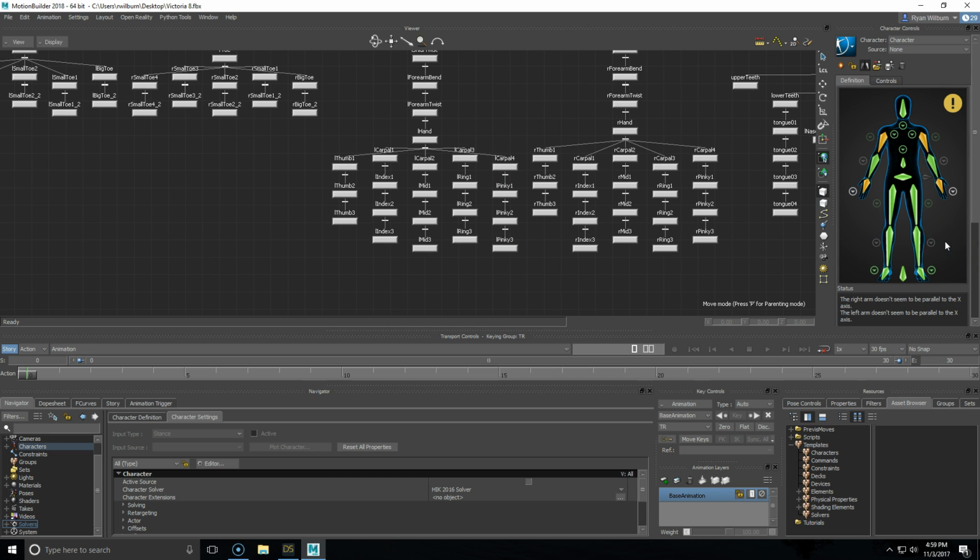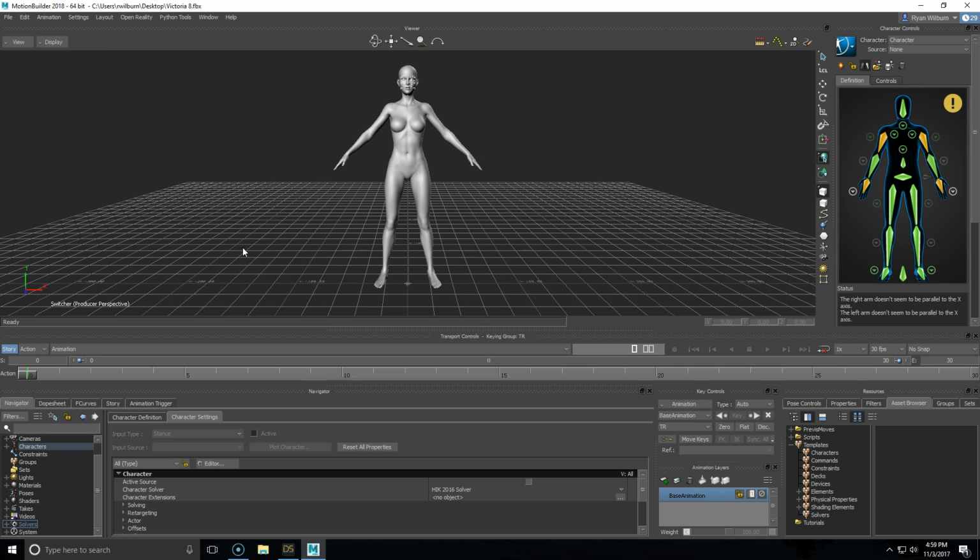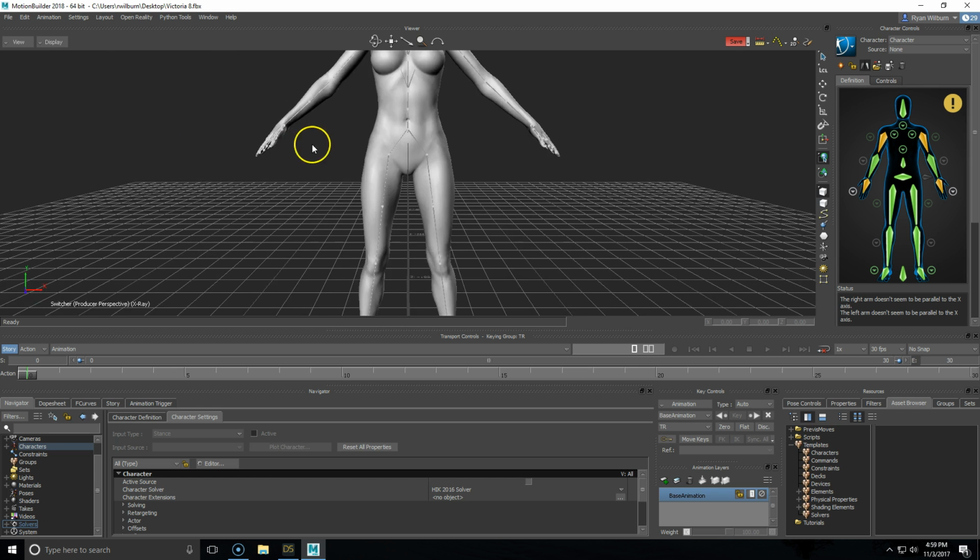Now that we're done defining the skeleton, you'll notice that the shoulders and the hands show yellow bones. This is because we exported Victoria in an A pose, and MotionBuilder wants her in a T pose. So we're going to have to adjust this manually. Let's go back to the main screen by pressing Ctrl-I. From here, let's go to Display and select X-ray to show the rig. Now we're just going to zoom in on Victoria.